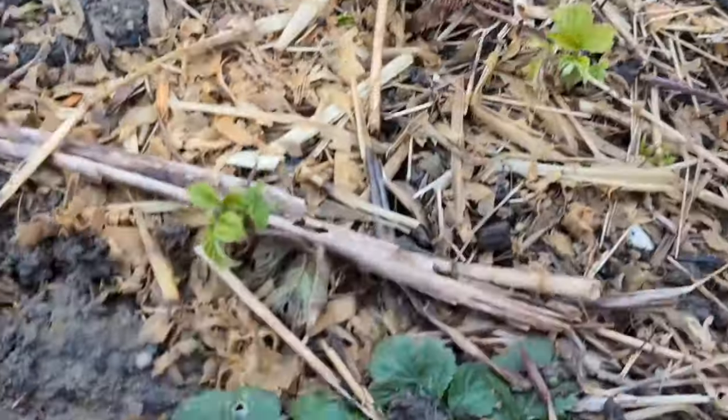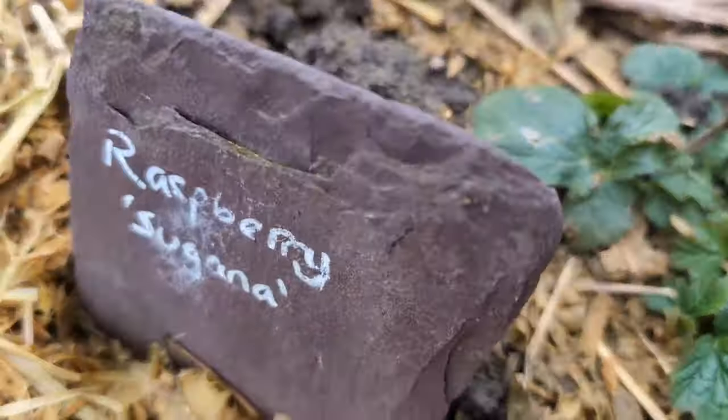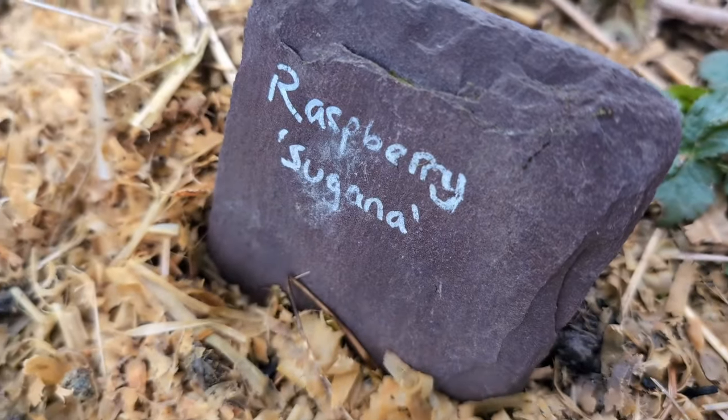A short visit to the allotment today, but I've got a few jobs done. So I've netted over the brassicas finally, so perhaps that'll keep the pigeons off to get a few more leaves before they all bolt. Cut down the autumn fruiting raspberries, and nice to see that they are coming up, so that's good. Checked on my new Romanesco after we harvested the other one, and that's growing fairly well. What else did we do, Dory? Just tidied up a bit, really. Yeah, I think that was it.